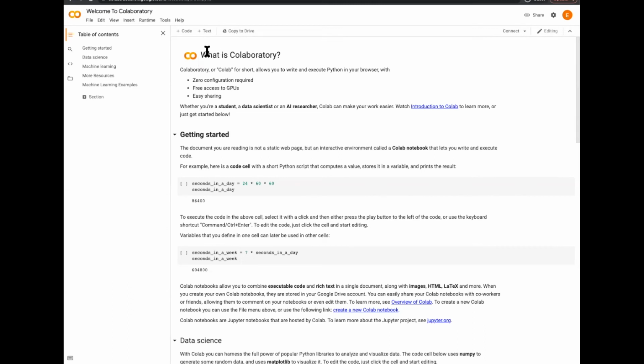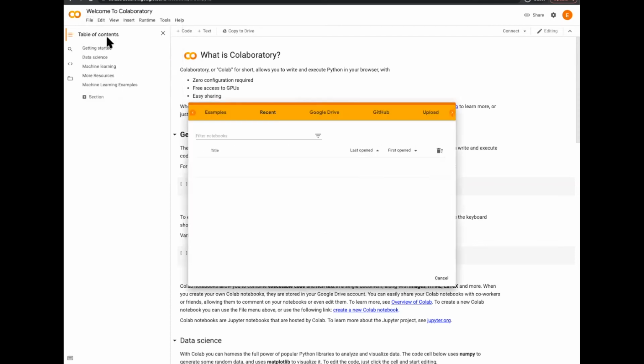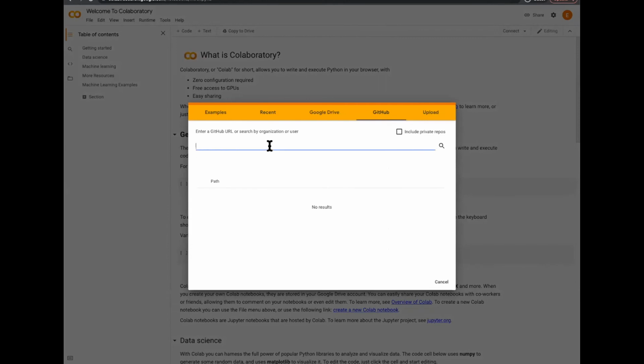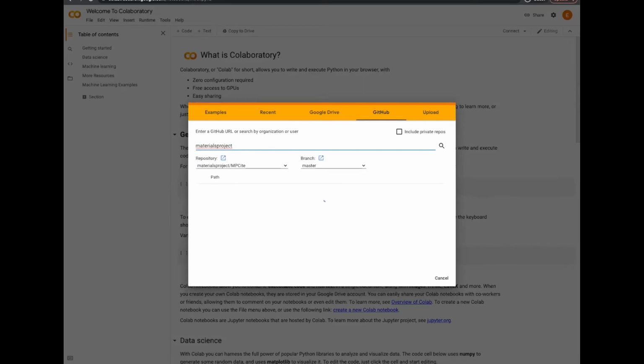So what I'm going to do is open one of the notebooks that we have prepared within the Materials Project Workshop GitHub repo. The way that I'm going to do this is click on File, and then Open Notebook. This will come up with this pop-up, and then at the top, I'm going to hit GitHub. It's going to ask me to enter a GitHub URL or organization, and we're just going to type materials project, all lowercase, no spaces, and then hit enter.